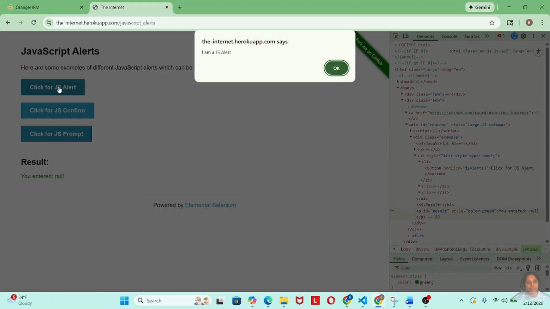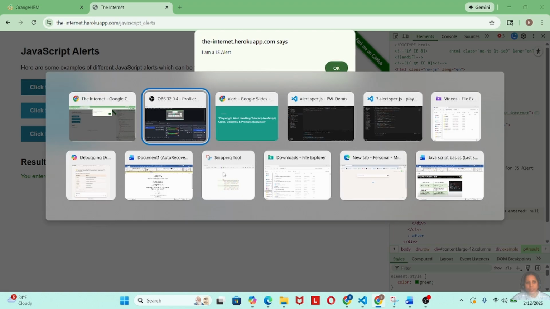But can you see, once you click on it, if this dialog comes, the page is frozen. You can't do any action. Okay. So what happens is, before even clicking this alert button or confirm button or prompt, we have to create a handler. So how we can do that is, in Playwright we can use the page.once event. Okay.